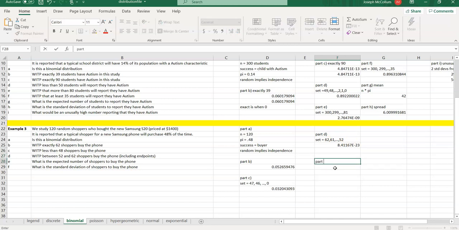All right. We're binomial. That means the expected number is easy peasy lemon squeezy. Tell me n, tell me pi, and booyah. That's the typical number of customers. Typical number is right there. We expect about 58 customers. All right. We truly do expect about 58 customers in this store. 57.6.